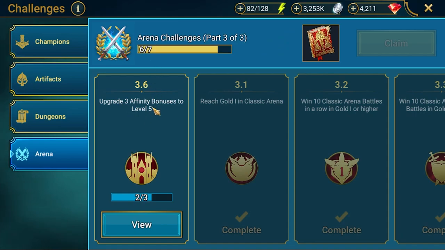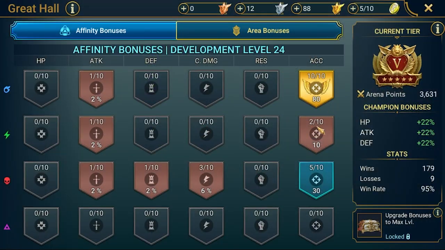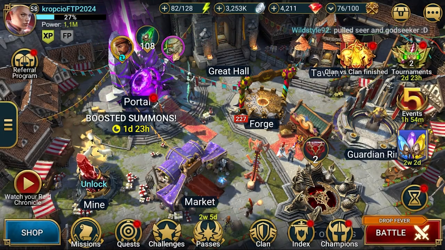So I need to upgrade 3 affinity bonuses to level 5. Which means I am very close because I'm trying to upgrade the third bonus here to level 5, which will take me a few days, but that's fine, totally fine.